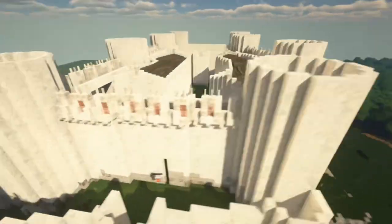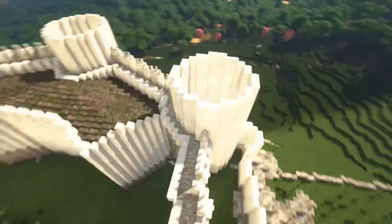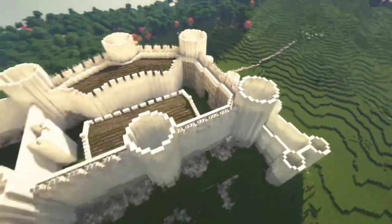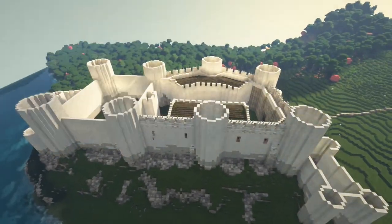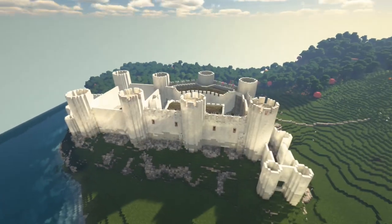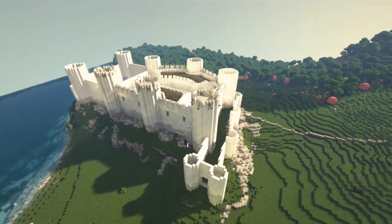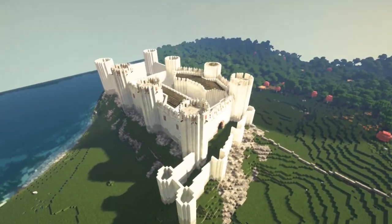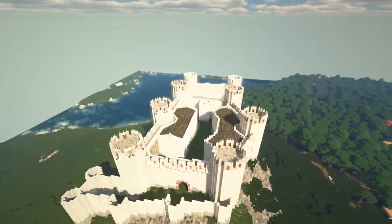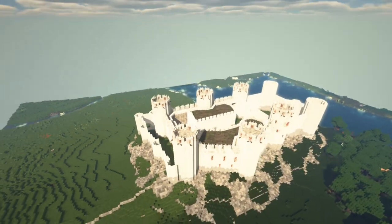Over the next few centuries, the castle played an important part in several wars. In 1294, Conwy Castle was briefly besieged by Mad Dog Llewellyn during a period of Welsh rebellion against the English authority. In 1399, it served as a refuge of King Richard II from the forces of his cousin, Henry Bolingbroke. And in 1401, the castle was held for several months by forces loyal to Owen Glyndwr, a Welsh military commander.